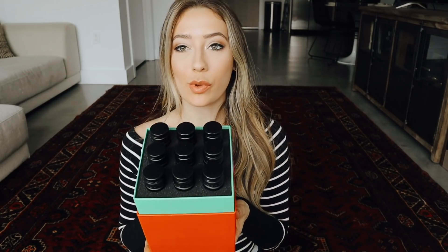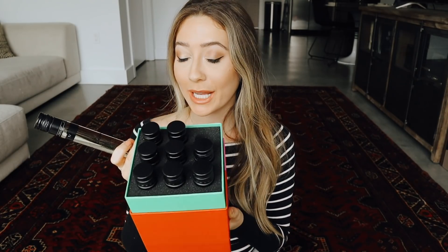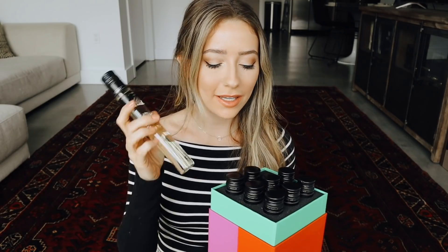If you want to step it up a notch, the perfect complement to a wine glass is some wine, of course. You don't have to go crazy — you don't have to spend a hundred dollars on a wine bottle. Trader Joe's has some amazing wines for literally $5. But if you want to give them something extra special, I love something like this, which is from Vinebox. I discovered this recently and I think it's the coolest thing ever. It has all these different wines in a cool little tube. This is what mine looks like — this one kind of looks like blood, but here's a white one you guys can see better. It's like an entire glass of wine in this thing.